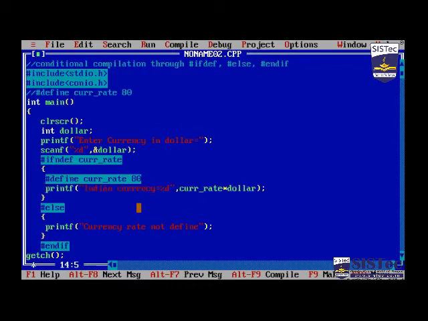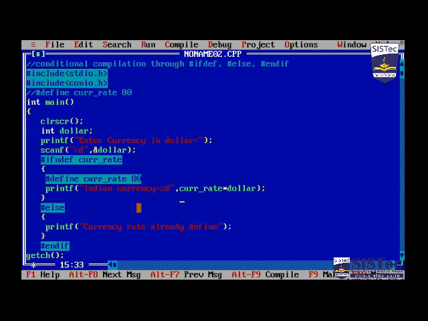Now I have defined this value, and then the else part. After defining, I am again calculating the value of currency rate. If this condition is false, we can say currency rate is already defined.